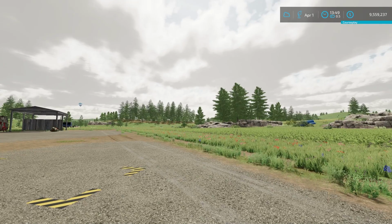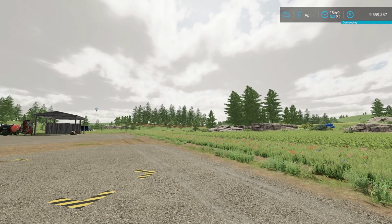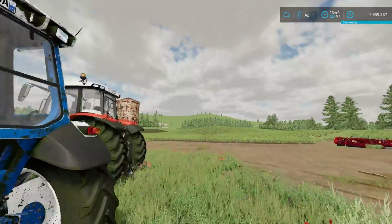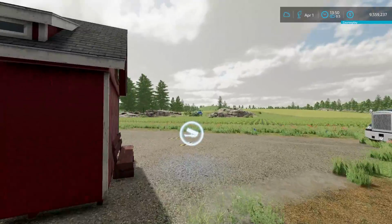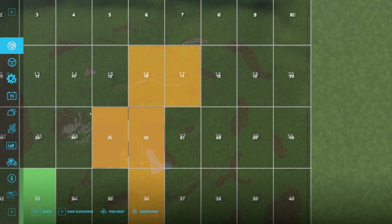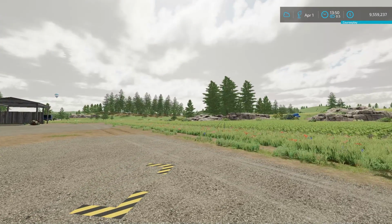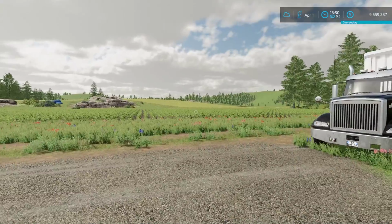I also bought some more herbicide. I bought about 4 pallets, so $9,600 worth. I also did our silage harvest, so I cut our grass in our grass field, got it refertilized, and put all the bales up over there. Since we have all this land now, I don't know what kind of customization I'm going to do next episode or this year in game, so I didn't want them in the way.